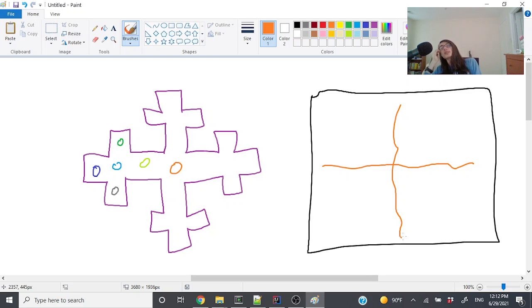Now, no other vertex has to be 4, but that doesn't mean it's all settled. So this gets all of this.